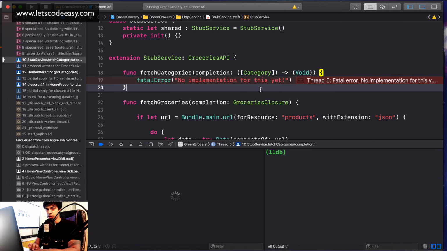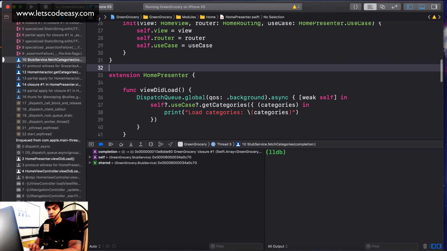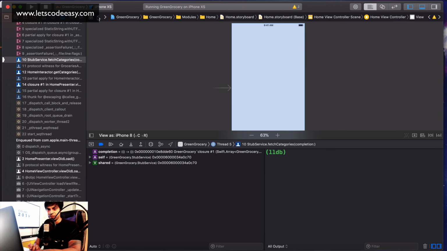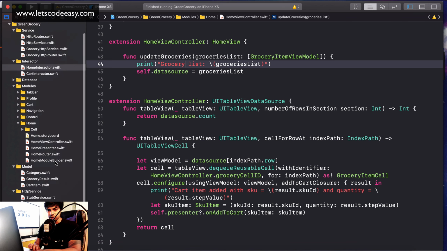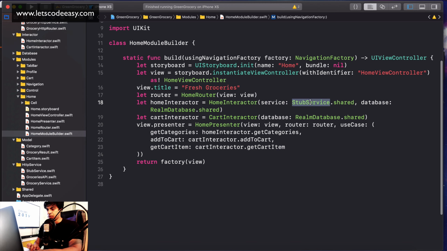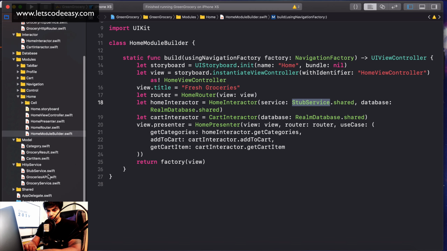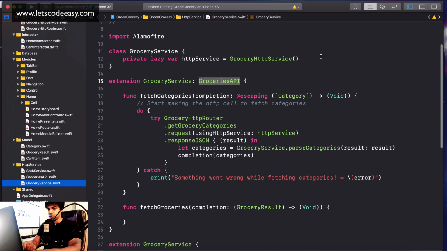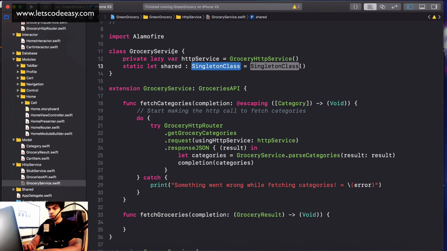It's crashing. Okay, it's still pointing to a stub service. Good. That's one of the good ways of having that fatal error there. It just showed me that I have not pointed the right thing. Let me go back here. See, you have the stub service here. Instead of that, let me create a singleton for that one. Where do you have the service? Yes, singleton grocery service.